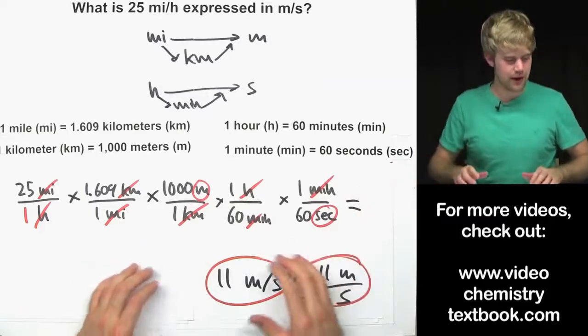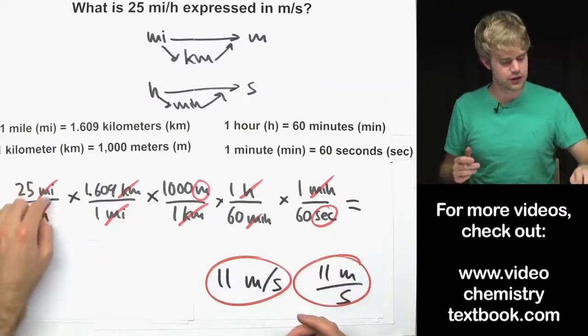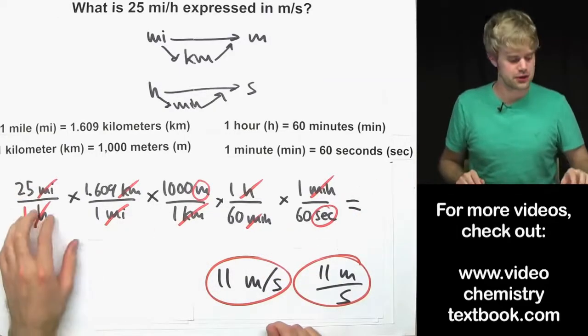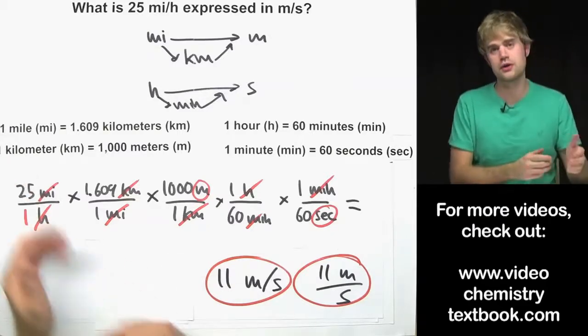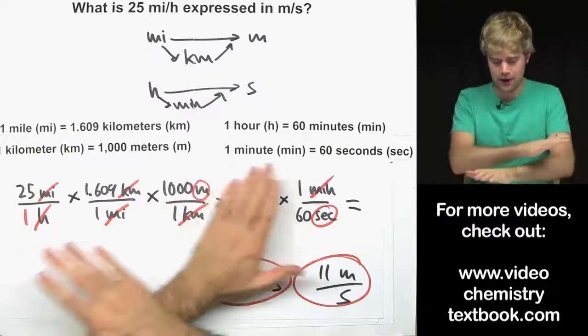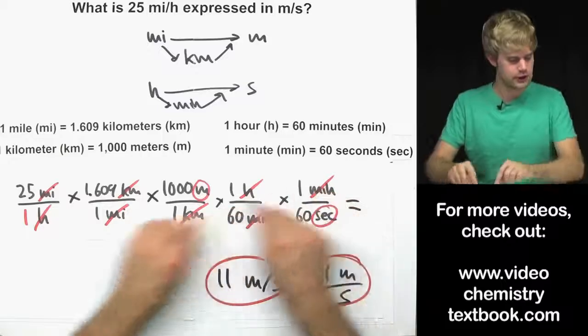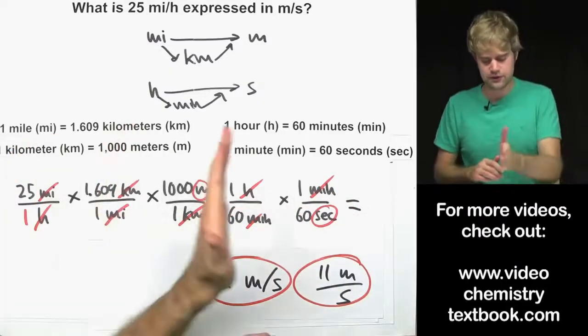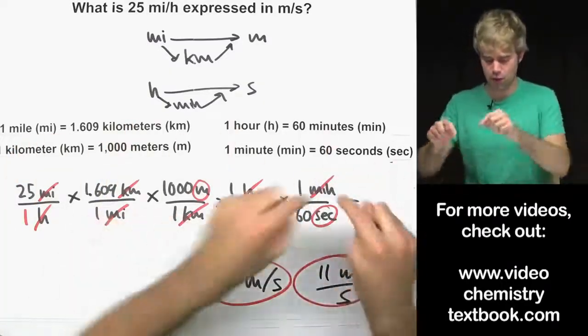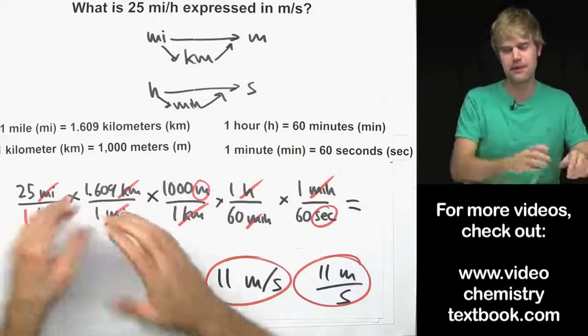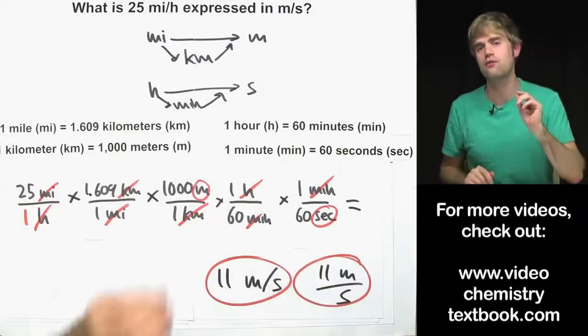Okay, so anyway, that's how you do these conversions with a top and a bottom. Just remember that you're probably going to have two units that you've got to convert, no matter how far apart the units are. If you have a whole bunch of conversion factors multiplied together, if one's on the top and the other's on the bottom, they will absolutely cancel out no matter how far away they are.